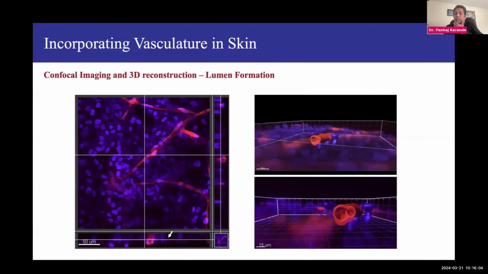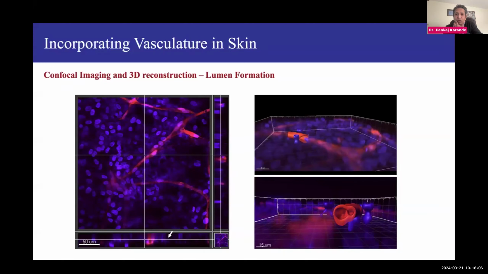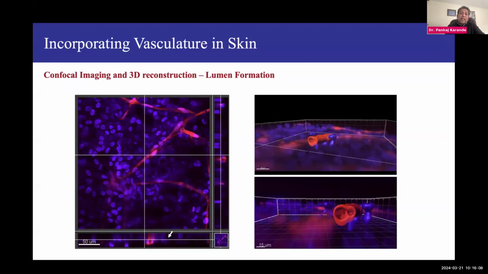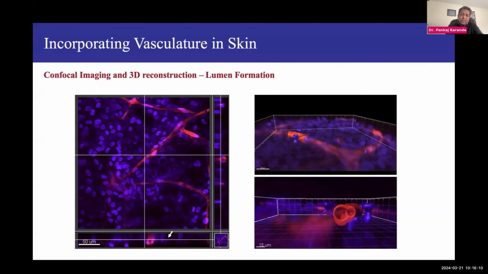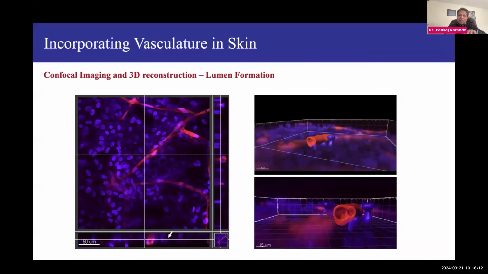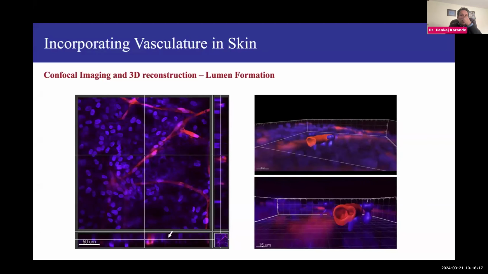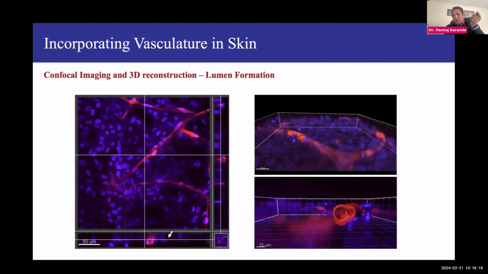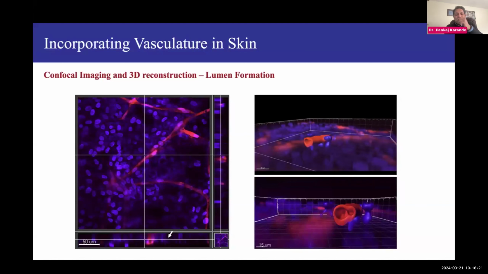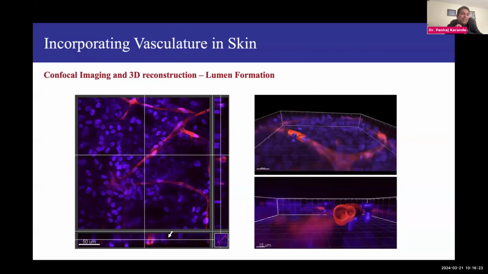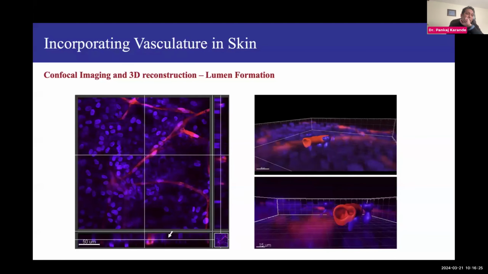This is, I don't know if the video is playing on the screen, but what we were interested, we spent about a year and a half. Every time we would print the endothelial cells, they would just settle down, collapse, and form a planar layer rather than forming vascular networks. So there were a lot of tweaks that we had to do with changing the media composition, by changing the conditions that these cells see, right?